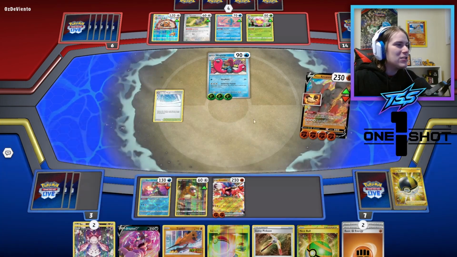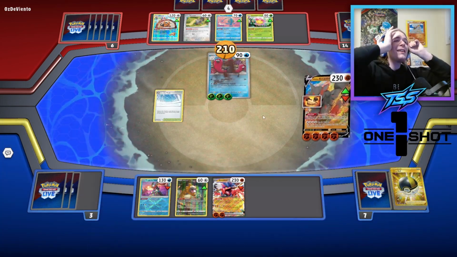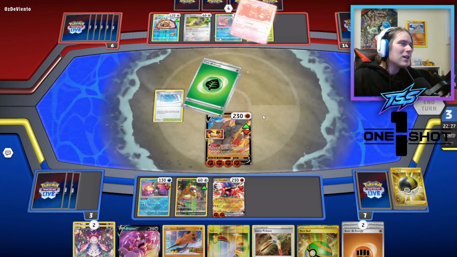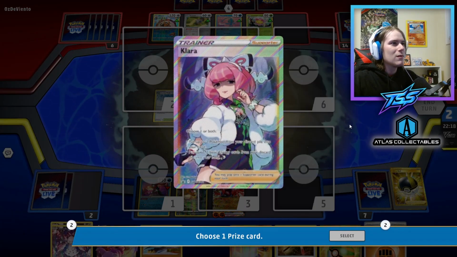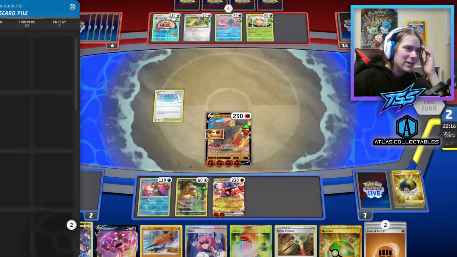Why are you the way that you are? All right, Rock Bullet, get rid of it. Let it go away. There's no Wiglet on the bench, so we're happy about that. And we got a Klara. Not that it matters.